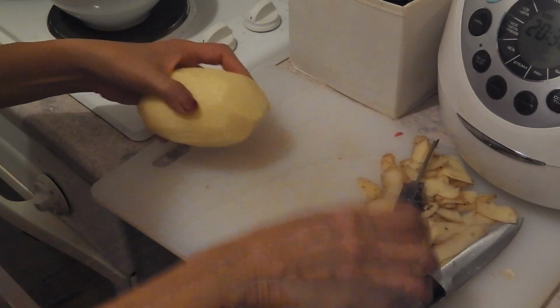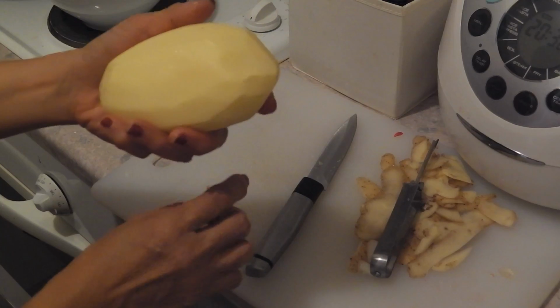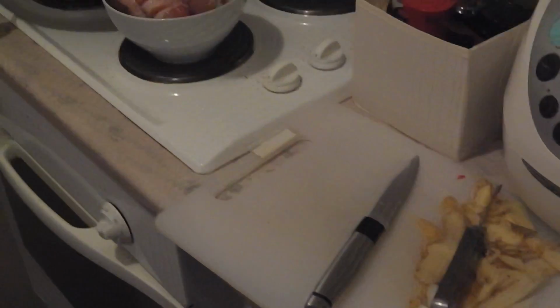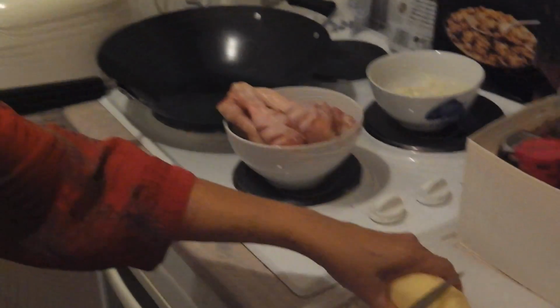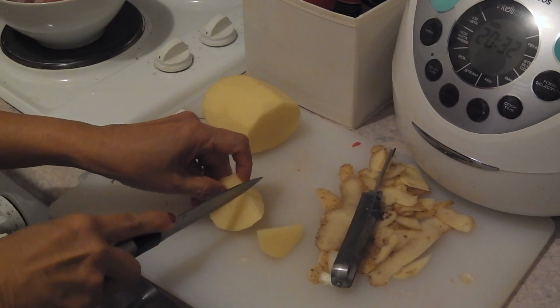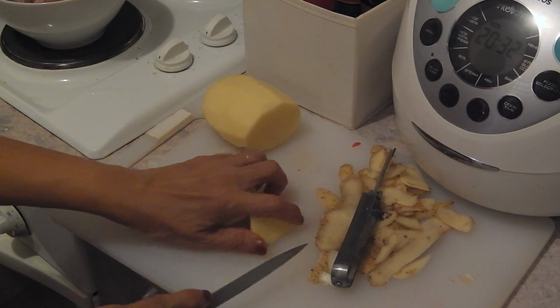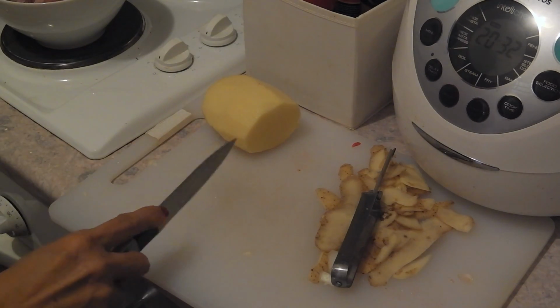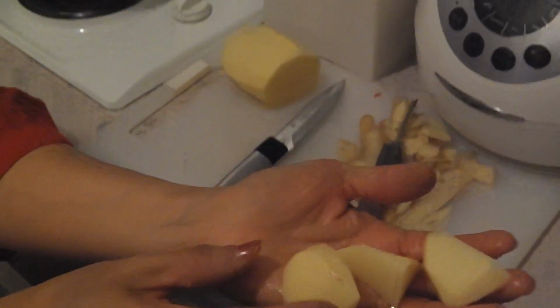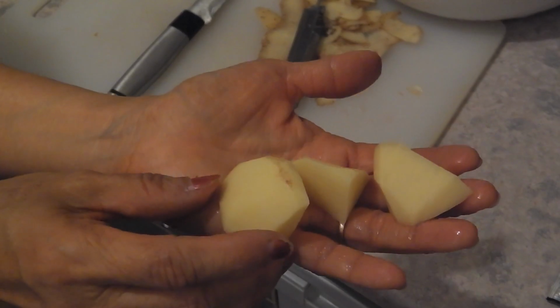Right. So now I'm going to wash the potato first. And I'm going to cut it into blocks, something like that. So the size would be like this. Right? Yeah, can you show me in the camera? Just a bit more detail. Yes. Okay, this is the portion and the size.